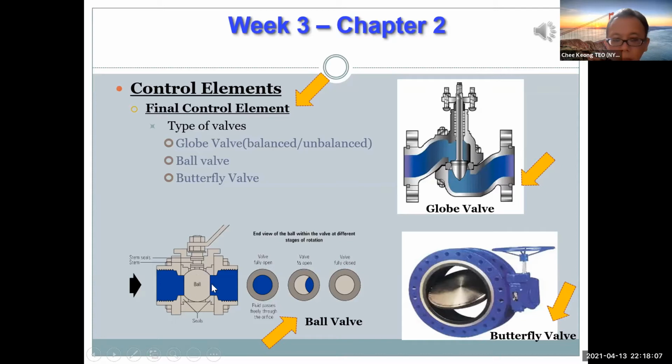So the plunger or the mechanism is basically a ball rotating. Now the last type is what we call the butterfly valve. It doesn't really look like a butterfly, but more like a coin. As you rotate this handle, the coin will flip, right? Now when it flips in line with this circle, that means the valve is actually 100% closed. At other angles, it will allow different flow rates. So that's basically these three types: globe valve, ball valve, and butterfly valve for the body, right?